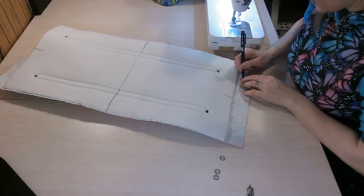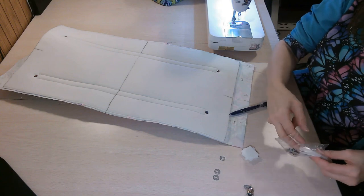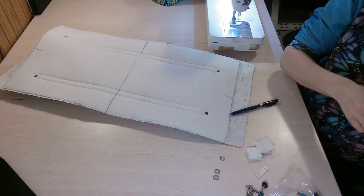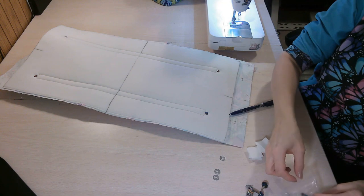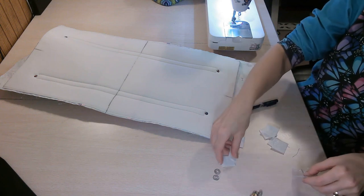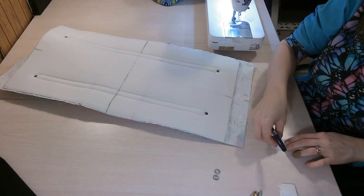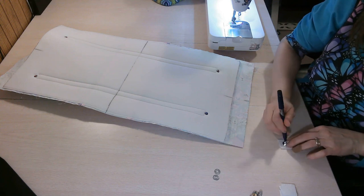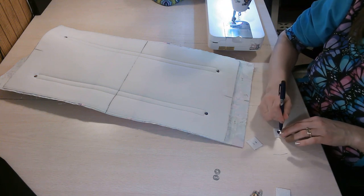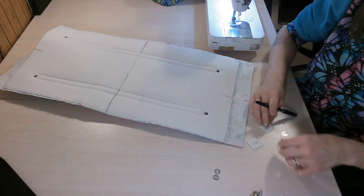And I've also got a piece of interfacing that I'm going to place behind each magnetic snap. And I always like to cut those in advance just so that it's done and I don't have to worry about it. Sometimes I use a scrap of Peltex, sometimes it's foam, sometimes it's Decovil. It just depends on what I've grabbed, but I keep all my little cutoffs of all those types of interfacing just for this purpose.